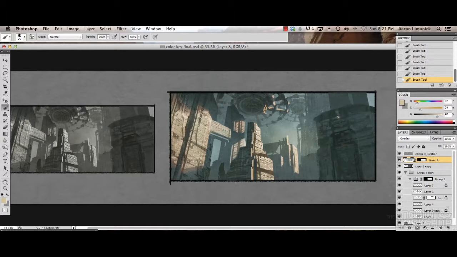Like a staircase, like an industrial staircase that's running up and down the middle of this whole foreground element here.